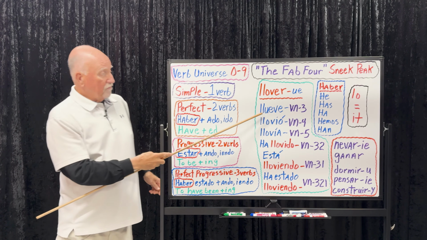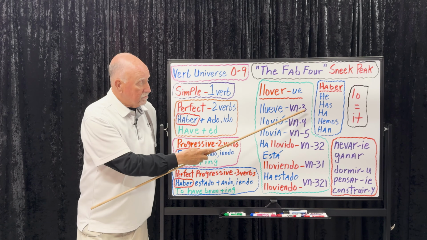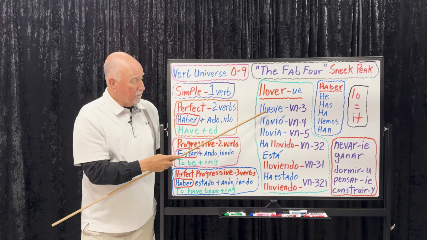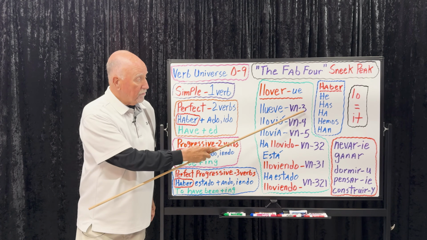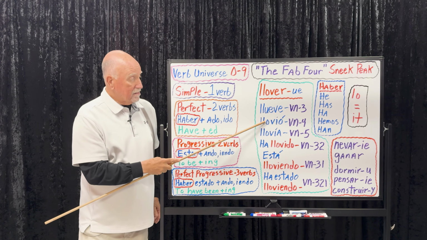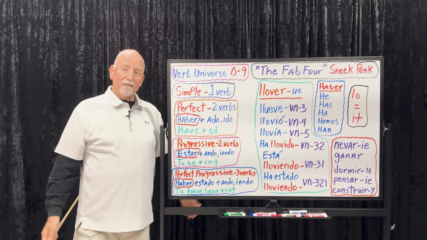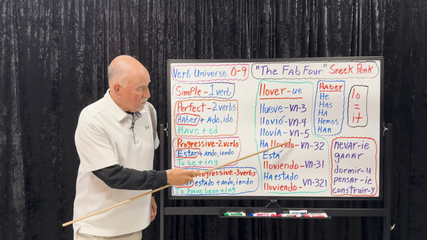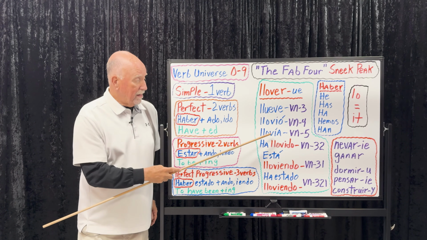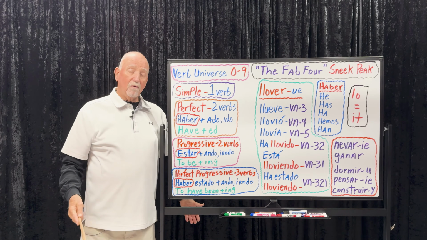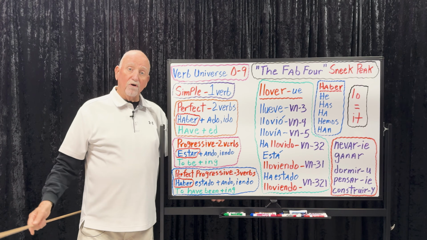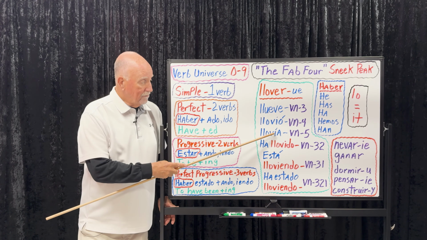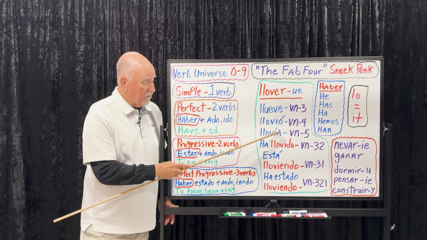Llover. We know llover in the present tense is a UE stem-changing verb. It rains would be llueve. That's a 3, verb number 3. Let's go preterite. Last night it rained, llovió, accent on the O. Let's go imperfect. It was raining when I got to work. Llovía cuando llegué al trabajo. Llovía, or it used to rain a lot. Llovía mucho. That's verb number 5, imperfect.